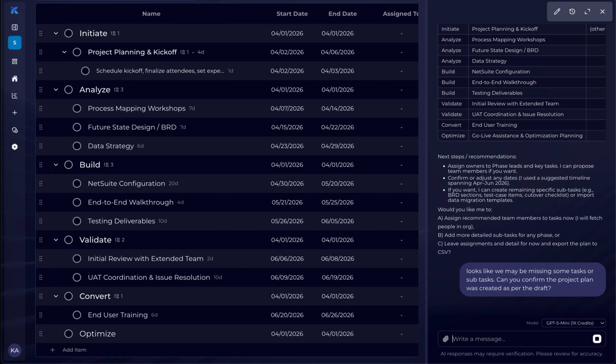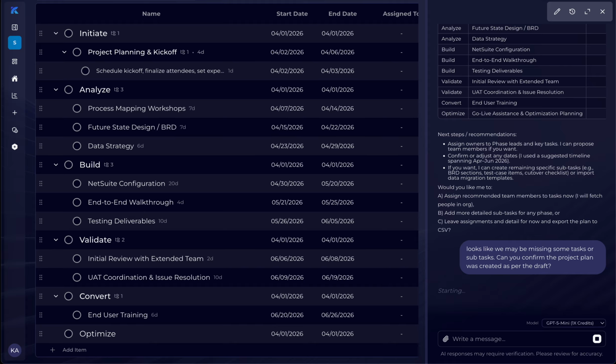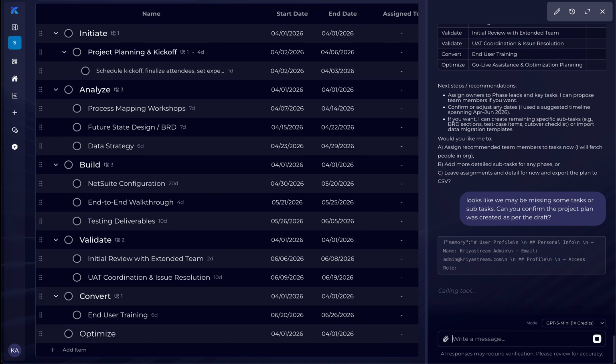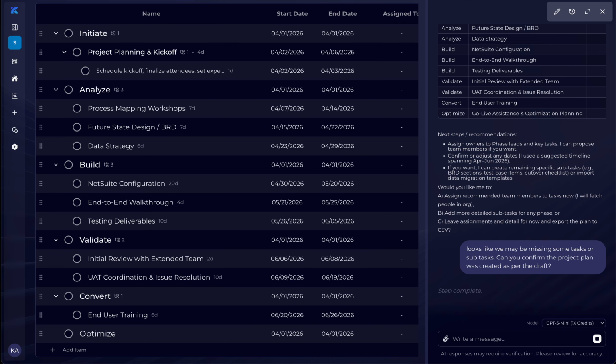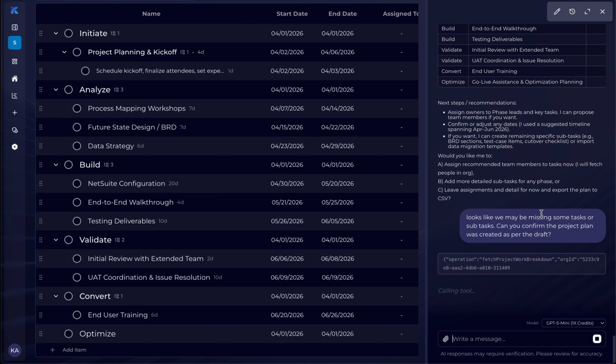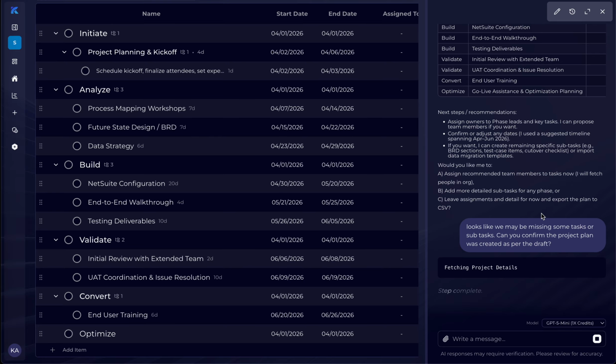Now, typically, you shouldn't have to ask this, because if your agent loop is working as well as it should, there will be evals and other steps that you would take to ensure what you're proposing is actually created. We're not quite there yet, but this is just one additional step to make sure that we're not missing anything that we had proposed earlier. But in the future, we're hoping that we'll have a more robust agent loop that will be way more structured and way faster.